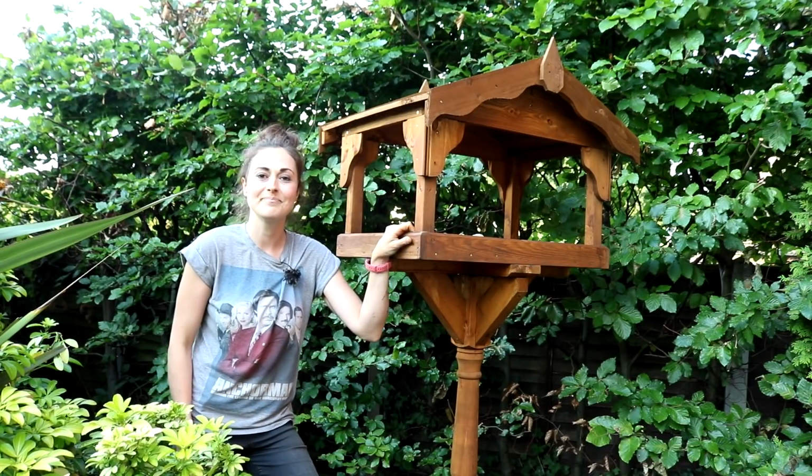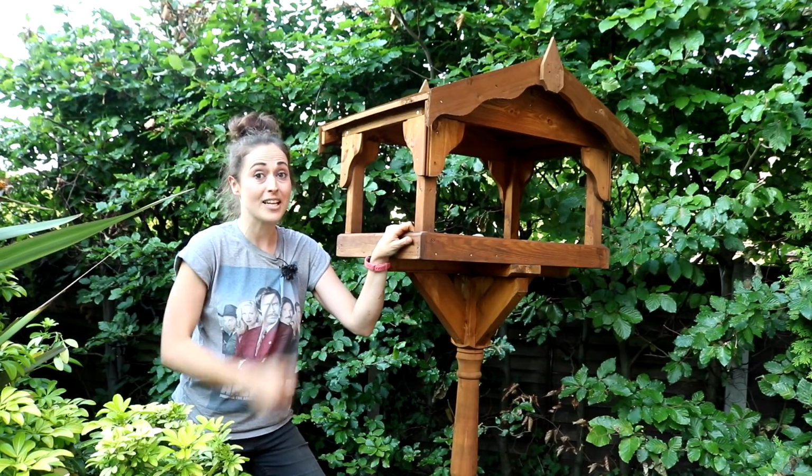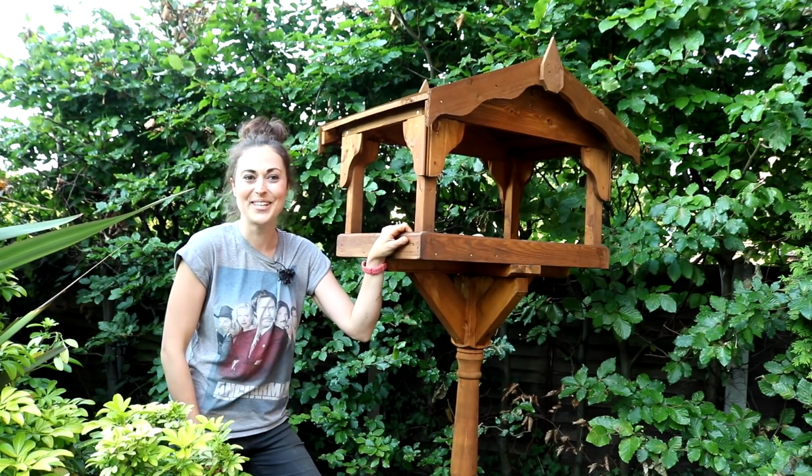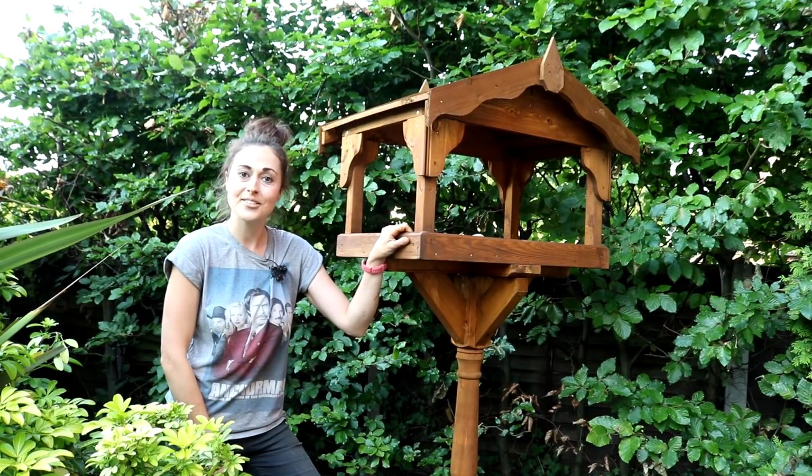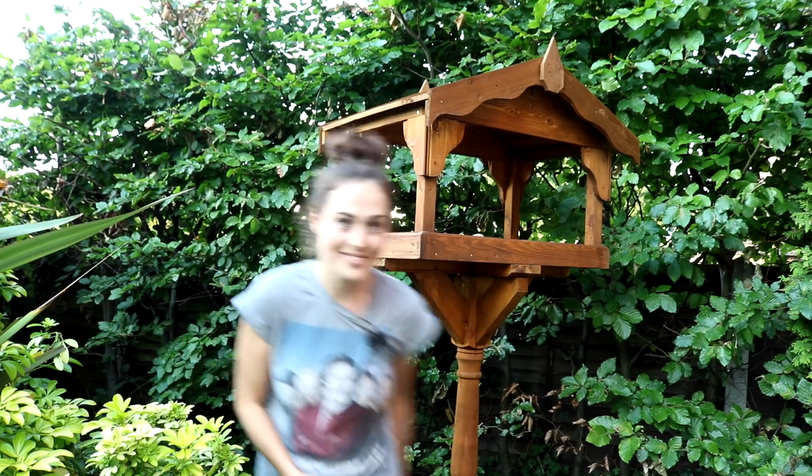I've got it now. This week I'm going to show you how to make a very large... See, I've just messed up. This week I'm going to show you how to make a very large bird table for your garden. So keep on watching. Well done.